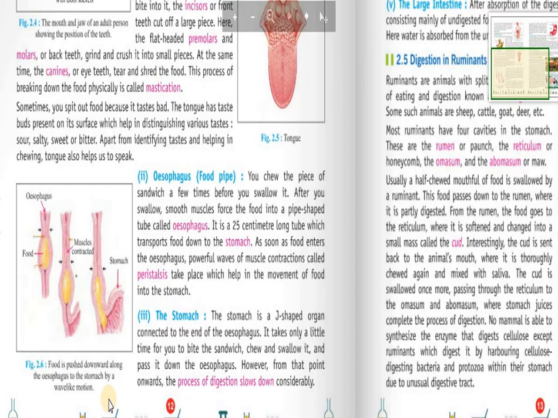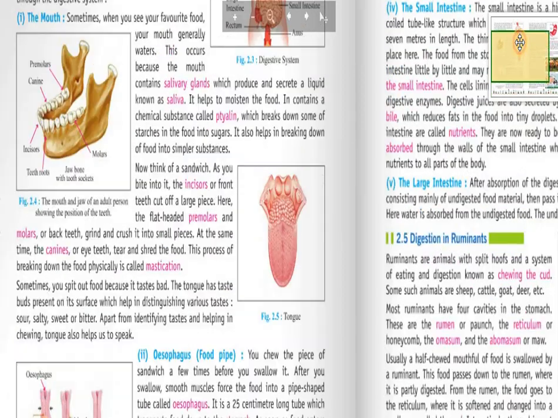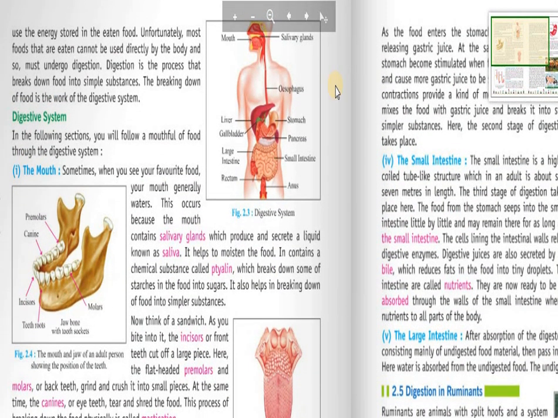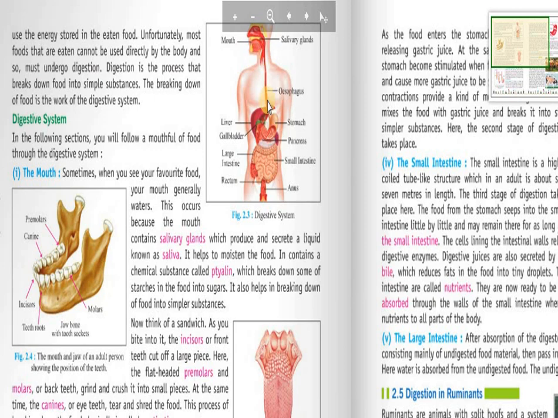So as you know food pipe, which is also known as esophagus, its main work is to send the food from your mouth to the stomach. And this is the figure of food pipe. In the figure above on page 12, we can see clearly where is the food pipe or esophagus. This is your mouth and this is your stomach. And from mouth to stomach, this pipe or food pipe is about 25 cm.